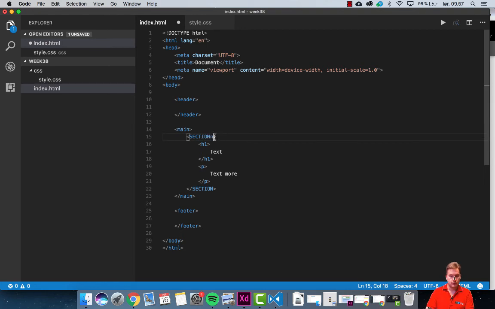Again, this is not the standard that everyone uses. Everyone uses lowercase, and HTML is only a little case sensitive, but once you start getting into programming, it will become case sensitive. So if you write a capital letter or a lowercase letter, it will actually see it as two different elements.